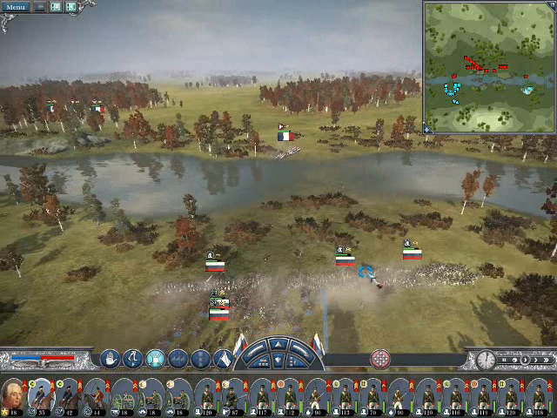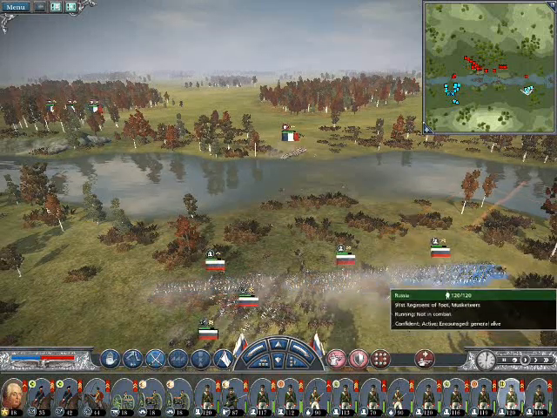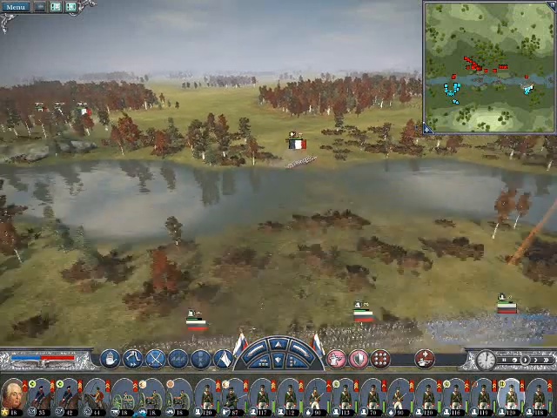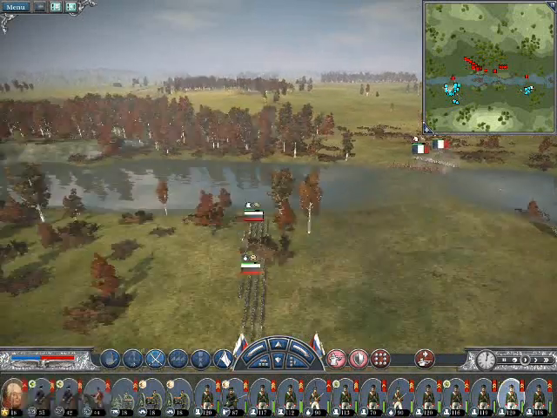Well, that's the idea anyway. So I'm hoping that these chaps here should be able to take out these guys when they come over. The big risk with these guys, of course, is that they might outrange us. Let's find out what's happening over here anyway.